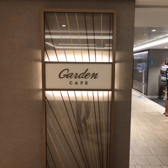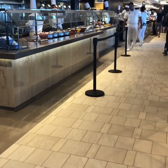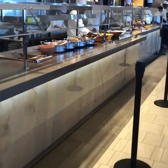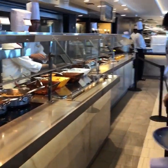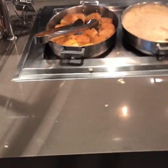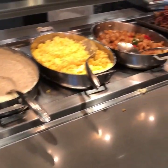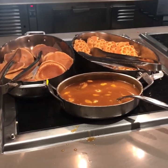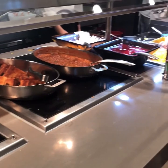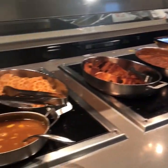This is the buffet. This is open for you, where you can go and eat all you can eat. Basically, all you can eat. You want 1 plate, 2 plates, you can have that as well. So I wanted to show you a little bit about it. This clip is breakfast. They've got the gravy, biscuits, eggs, bacon, all that good stuff. Waffles, pancakes, other things to add toppings to your stuff.